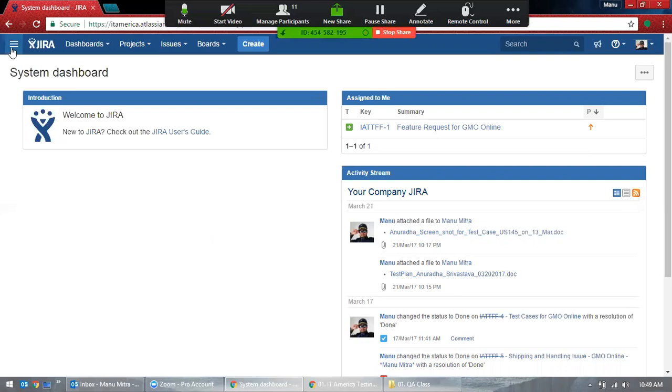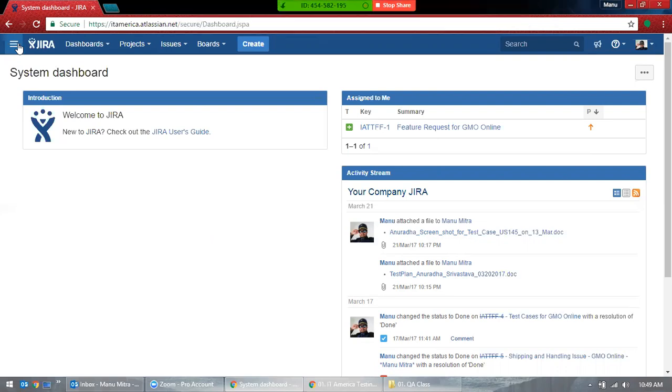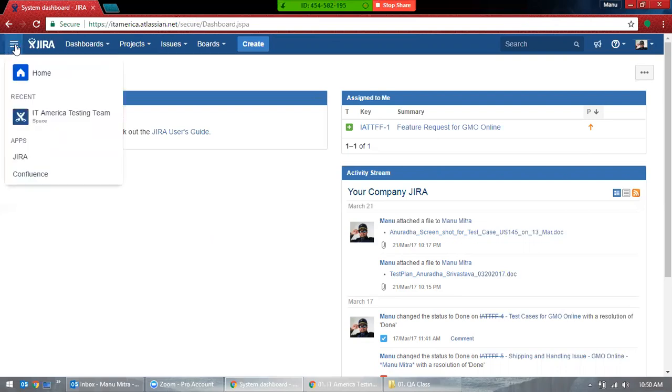And the best part is, Atlassian is the company who owns Jira, right? So look at this, you have this option here. Okay, good. This is really good. That's what I like about Jira: it is not just a test management tool. It also has Confluence. So what exactly is this Confluence? This is the shared point.